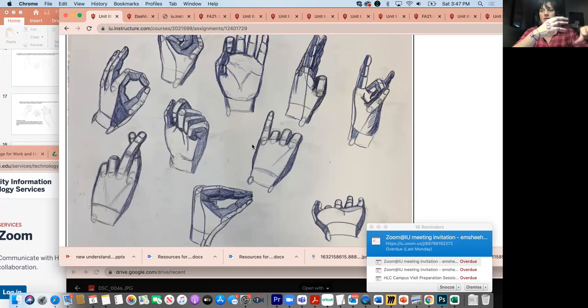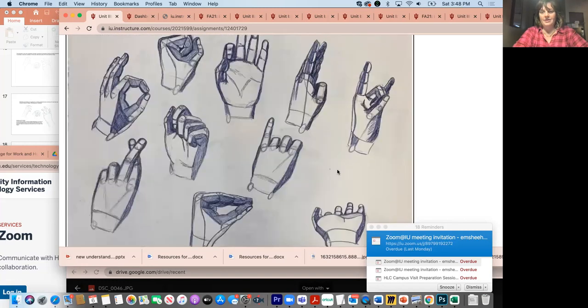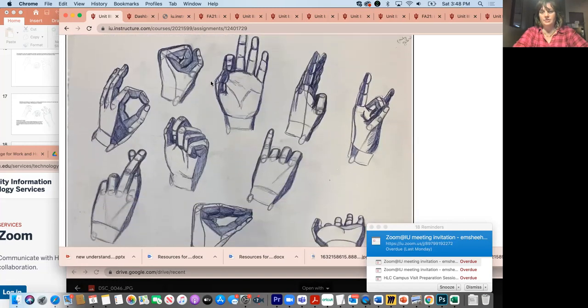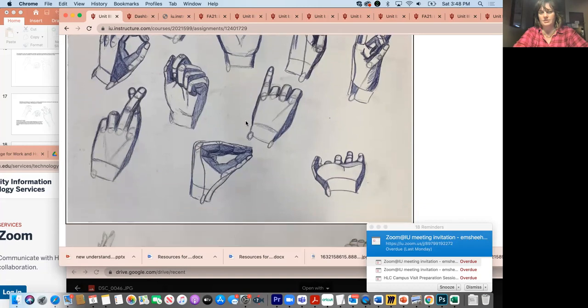If you can do this kind of like I am, under a desk lamp, so you have a very strong source of illumination from above, it makes it really easy to see the planes, see the shadows, and draw them. All right, so many different positions. Let it show the structure. It'll work really well. This is as finished as you need to get with this: showing me the structure, giving me proportional hands, giving me some shadow.